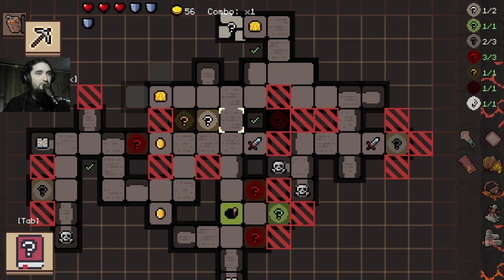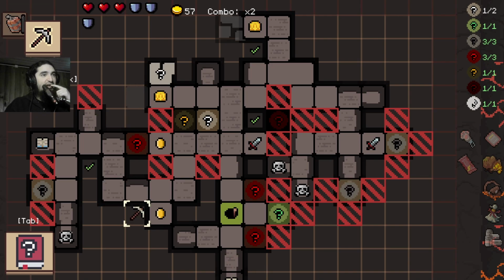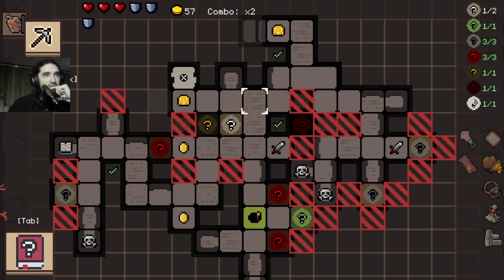1, 2, 3, 4, 5, 6, 7, 8, 9, 11, 12, 13, 14. I'm stupid down here. Oh my god, how did I miss that one? Maybe I thought it was blocked from the bottom there, so there was no secret. Damn it, I messed up there. Nice trial and error. Hey, why would this one not be? Why would this one not be?